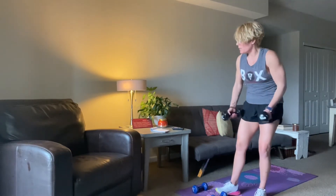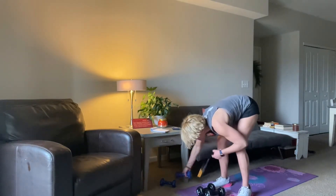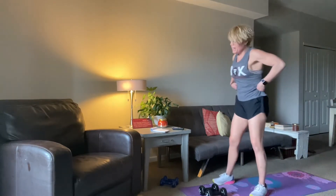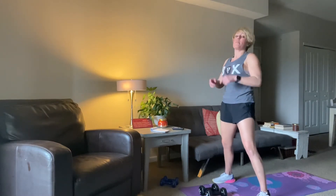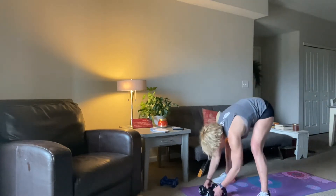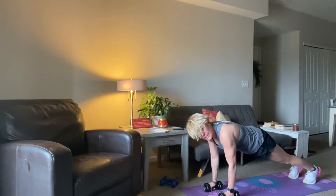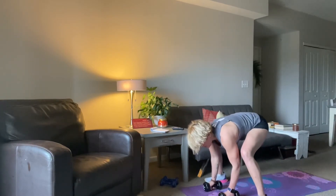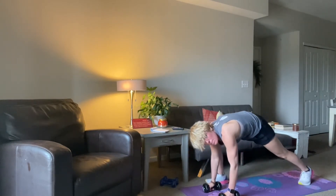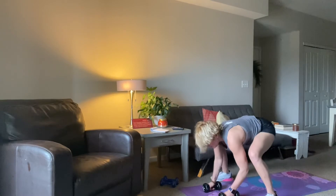We're going to go down to the floor and do some plank jump-ins. I'm going to plank off of my weights and just jump my feet in and out. You can walk them in and out. Then I'm going to roll right over onto my back and do a pullover with a skull crusher combo, and then we'll be back to the top. If you can do this off of your weights, great. If you want to do it off the floor, that's fine as well. All I'm doing is jumping in and then jumping back out. You can walk, you can step. Step or jump on the outside of your hands. You're here for about 30 seconds.